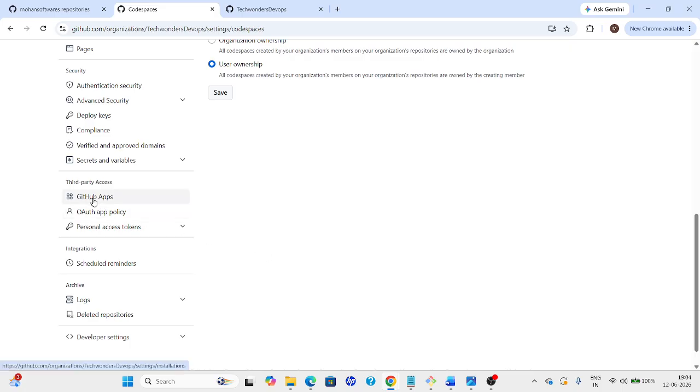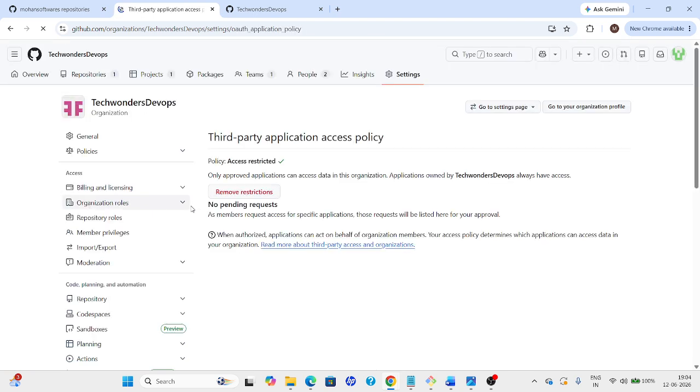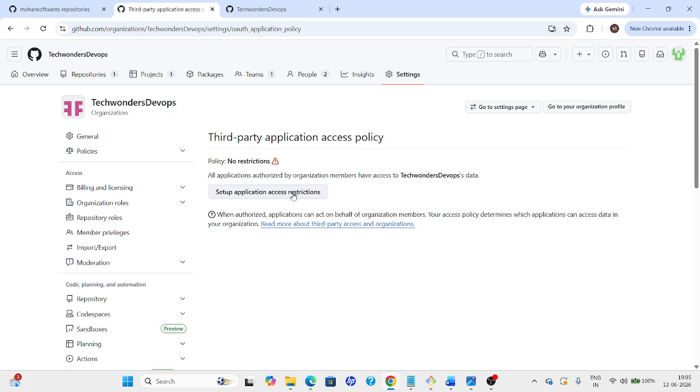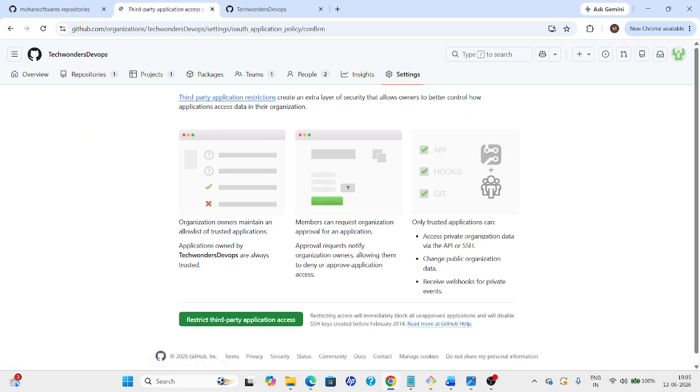Next is third party access. So we are going to use OAuth policy, GitHub Apps. This and all, we are going to provide the permissions. By default, access is restricted here. Only approved applications can access the data in this organization. If you remove the restriction, then we can set up application access.